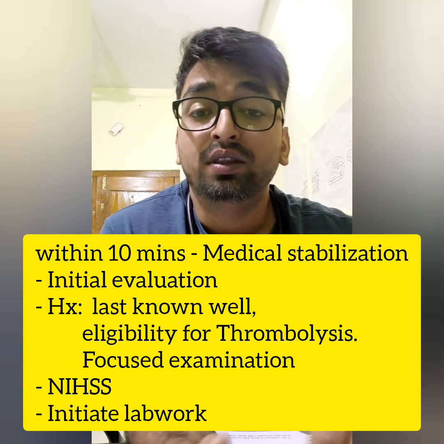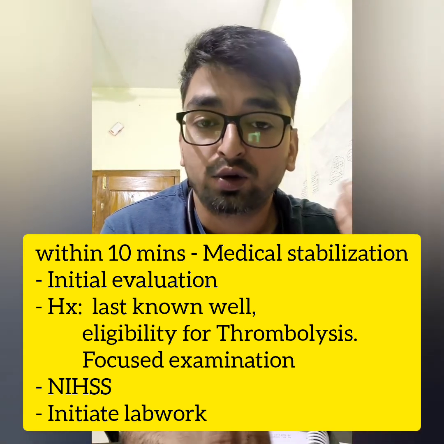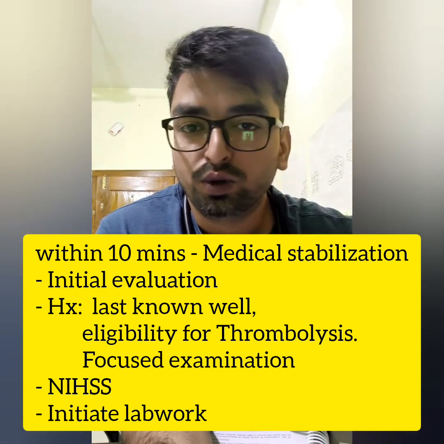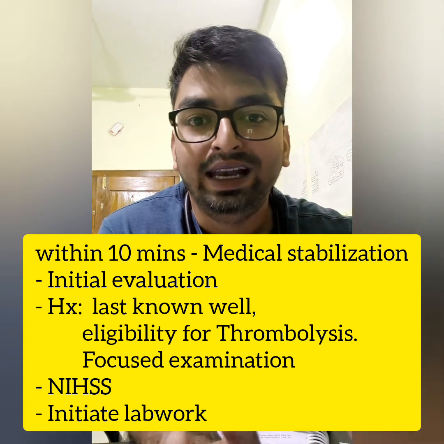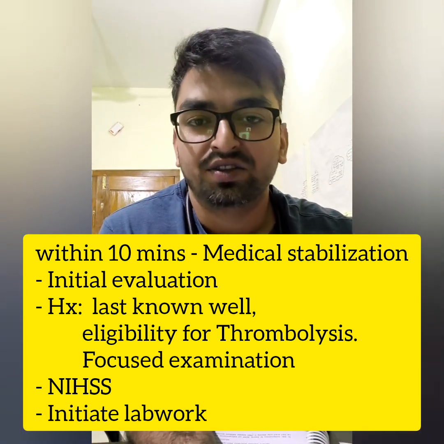Then you have to calculate the NIHSS score. You should be very quick in that, and then we have to send the samples for the lab investigations. ECG you can do, but it should not delay the time to thrombolysis. You have to take care about that. So within 10 minutes we should be doing all these things as a physician or doctor on duty.